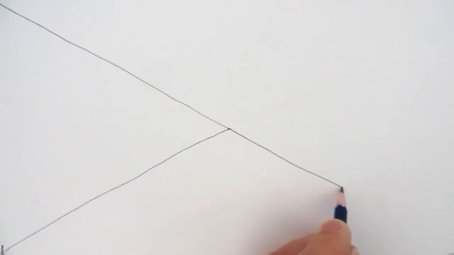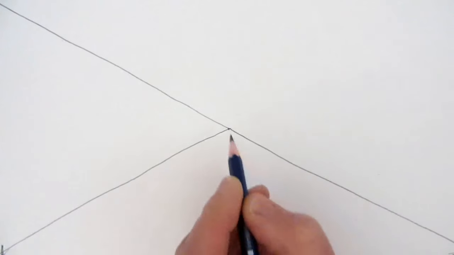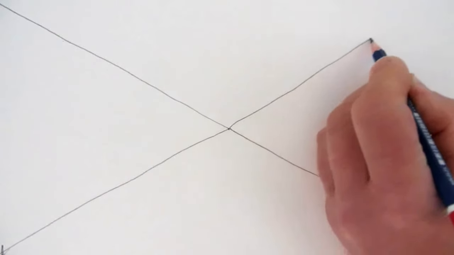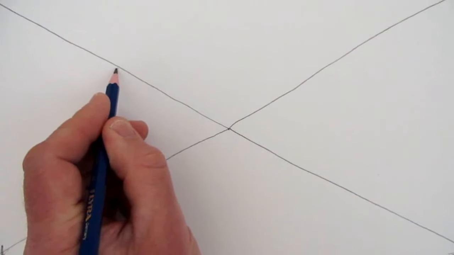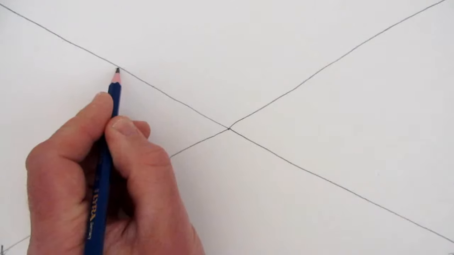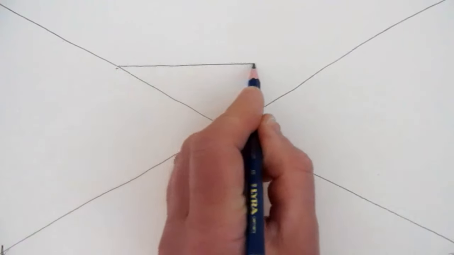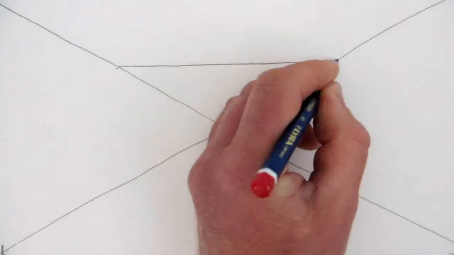The next step will be to draw a rectangle which will represent the floor of the room that we're drawing. So you need to draw dots roughly halfway along one of these diagonal lines, and then make sure that the rectangle touches each of the four diagonal lines that we've just drawn.